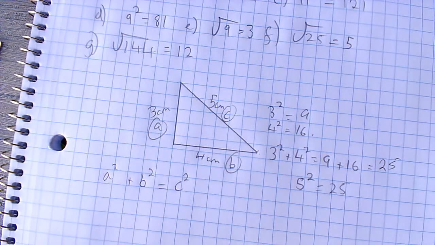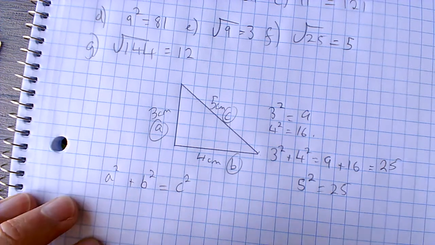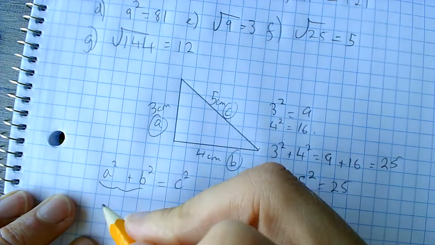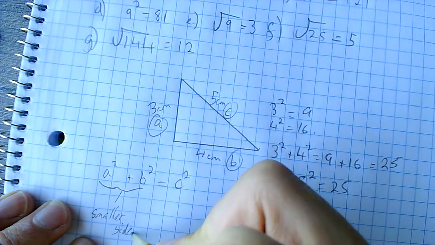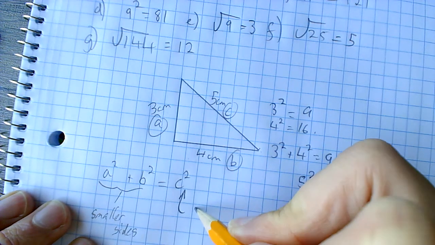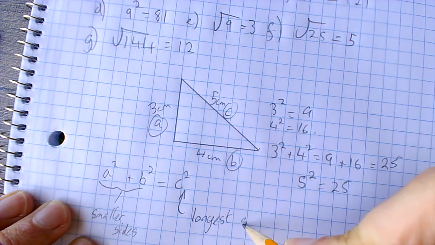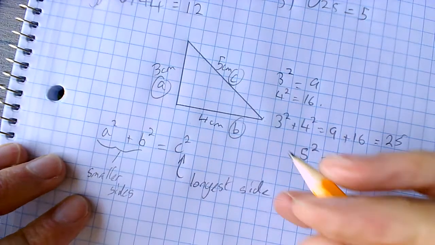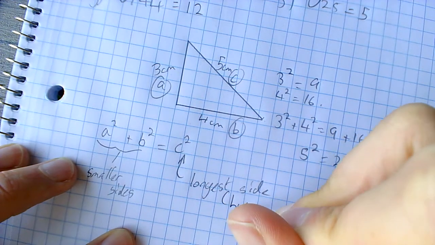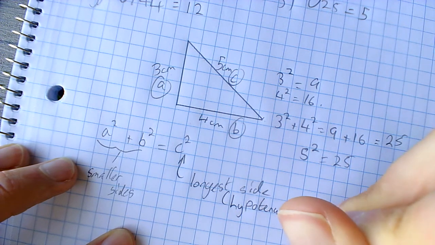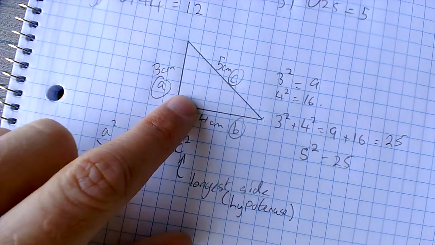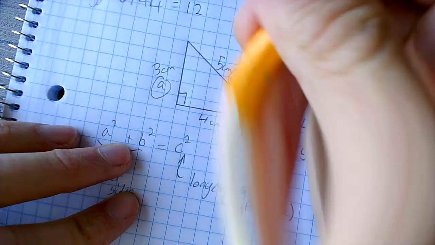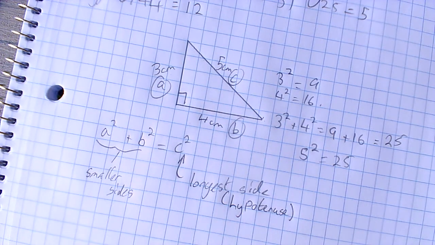I'm going to show you a little video in a second, which will demonstrate it a bit nicely. But I would like you to copy down this formula, with a quick little label that these bits here are the smaller sides, and this C is always going to be the longest side, which actually has a special name. Hopefully you might recognize it. I've mentioned it before. It is called the hypotenuse. And the trick to knowing which one the hypotenuse is: it's always the one opposite the right angle in a right angled triangle. And that's what we're going to be dealing with all this time. We're just going to be focusing on right angled triangles.